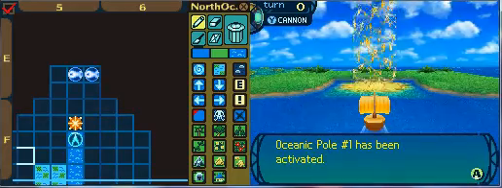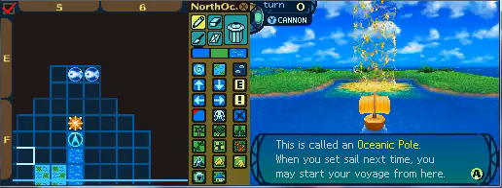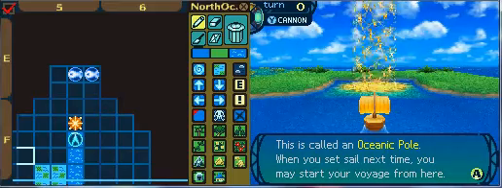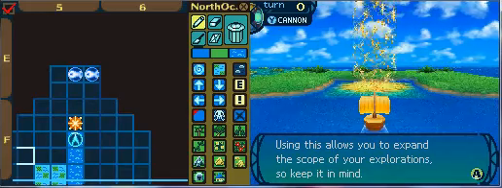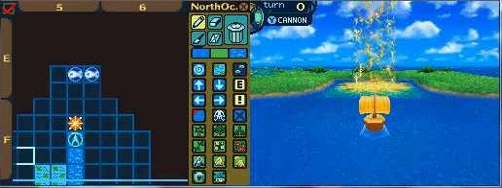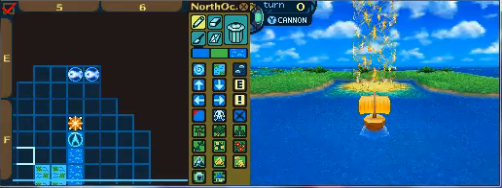Anyways, check. Oceanic pole number 1 has been activated. This is an oceanic pole. Yeah, the game explains it a lot better than I do. When you set sail next time, you may start your voyage from here. Use this allows you to expand the scope of your exploration, so keep in mind. There are 3 oceanic poles, and they're all in the Northern Ocean. This is the first one of 3, which I believe I've already said there's 3 of.